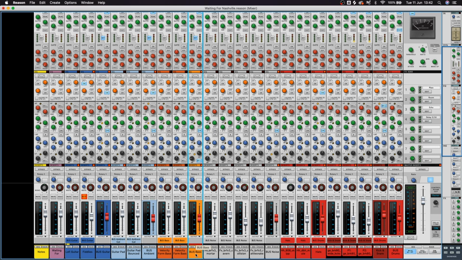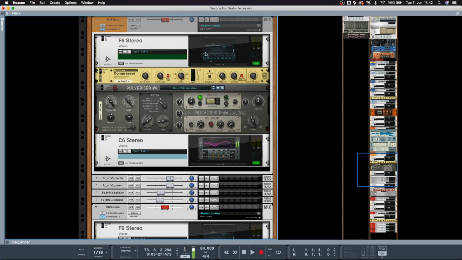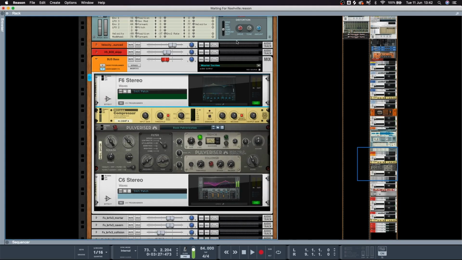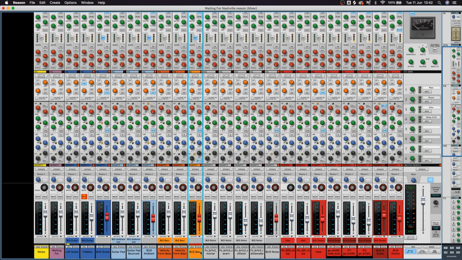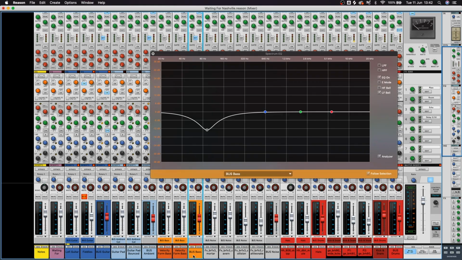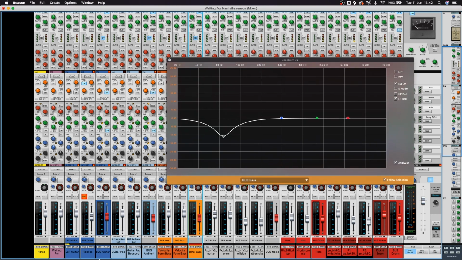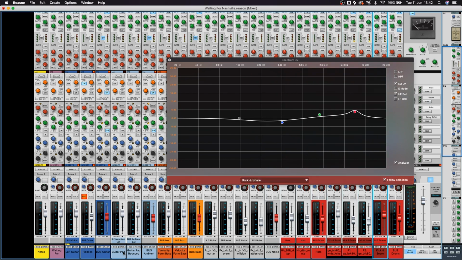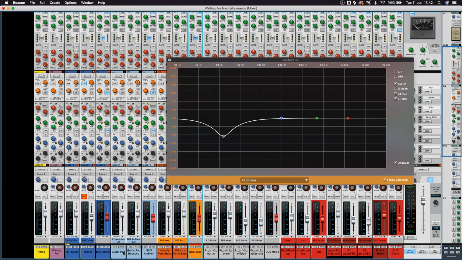Once I've done the surgical EQ, which I do in the individual channels like that, then I use the EQs on the channel strip for more general work. You can see I've only got it mainly on the buses or the subgroups. I use the EQ on these channel strips for general mixing and general shaping and getting the sound sitting together.